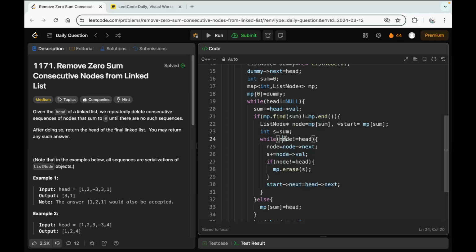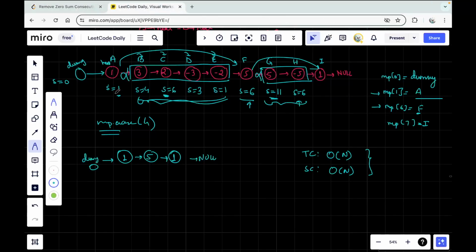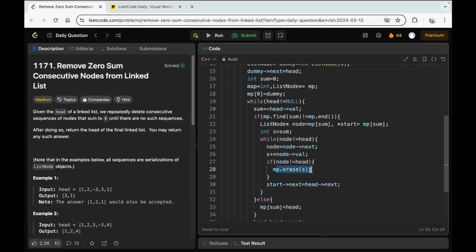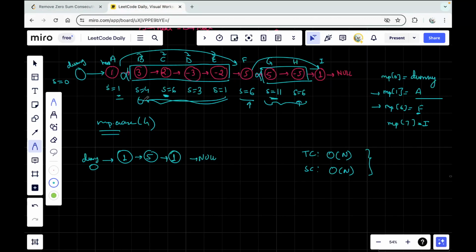Okay, so start your traversal and make it equal to next, and keep calculating the prefix sum. So here, up to here the sum was 1. Keep adding this node, so sum becomes 4. Erase it from the map. Erase it from the map. Then 4 plus 2, 6. Erase it from the map. Then 6 plus minus 3, 3.